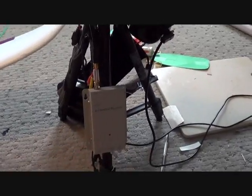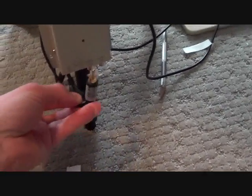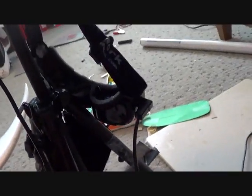So anyway, I don't know if this is important or not, but I just wanted to describe it. This just basically plugs in; it's got the audio and video. Those just connect, they go through the DVR here, and then they just go to the goggles.